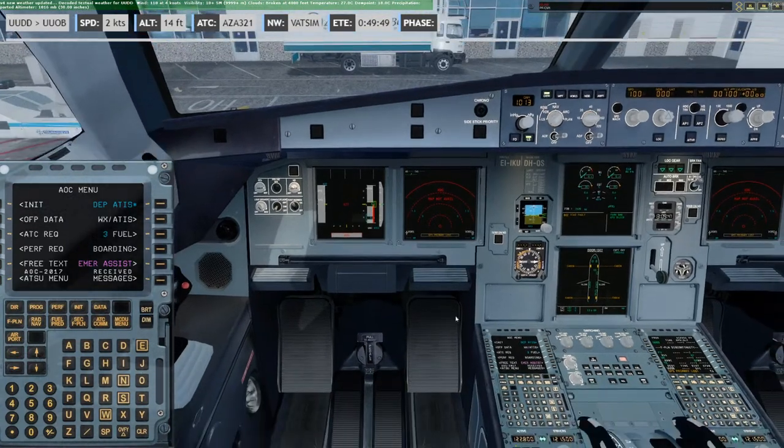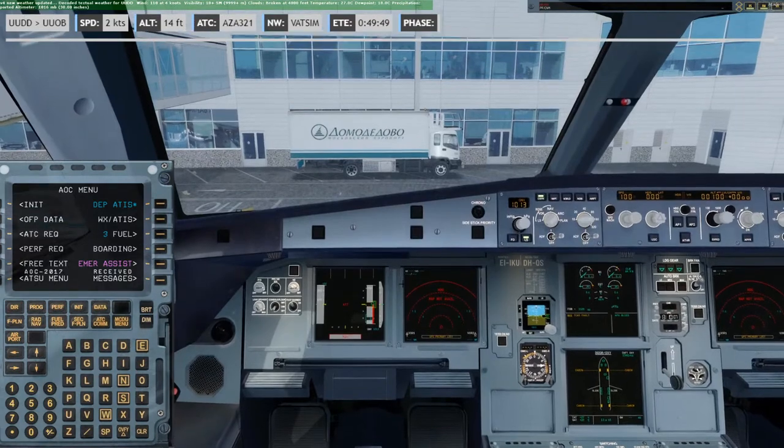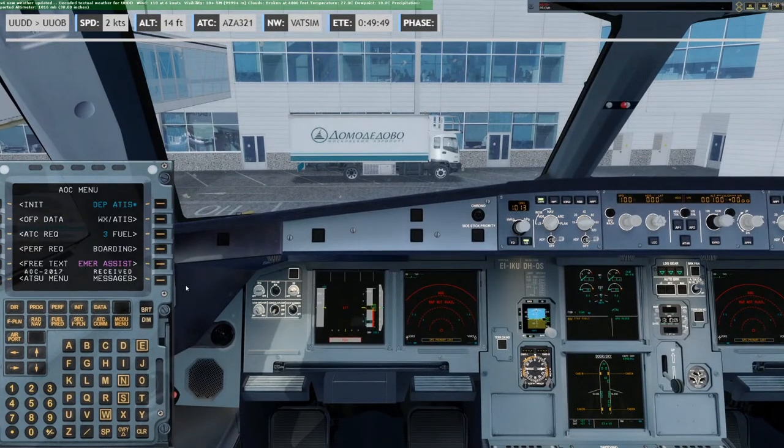Ground from cockpit. Go ahead. Confirm chocks in. Chocks are in. Roger. Okay. So we got everything set up, boarding and all that stuff. So let's take a look at our flight plan. Like I said, there's just the FSS, so we're gonna be doing whatever we want here.